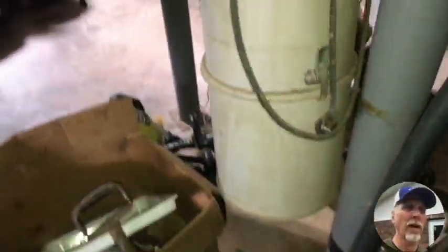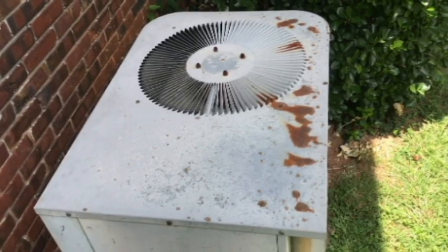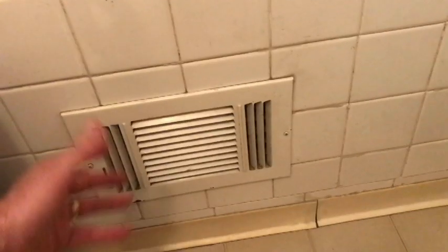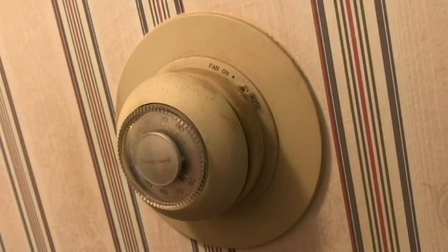The line that goes out to the outdoor air conditioner was completely iced over — just white ice. That was about an hour ago. I checked the vents and there was no cold air coming out; actually, there was no air coming out at all. At that point I figured something was wrong with the blower. I put the thermostat in fan mode and had someone switch it on while I went downstairs to listen for the blower.